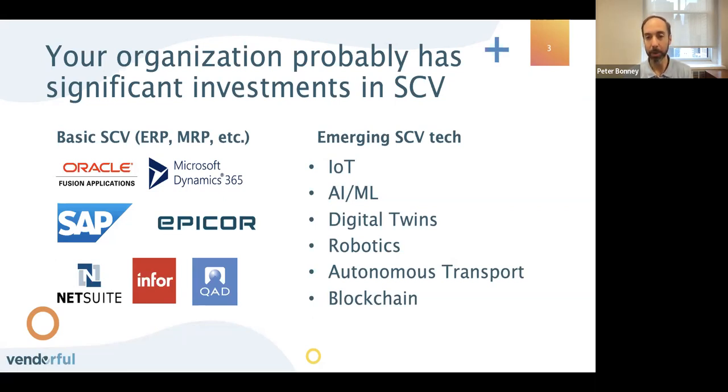There's also a lot of emerging supply chain visibility technology that people are very excited about. It covers a very, very broad category of things, ranging from the Internet of Things, so actual sensors automatically tracking where containers are, the temperature of particular shipments, all of those kinds of interesting data and advanced technology around tracking actual products and shipments, to more virtual things like artificial intelligence and machine learning, drawing inferences about the status of your supply chain based on direct data from your ERP or from your suppliers, or third-party information about news and events, bringing it all together and performing intelligent analysis.